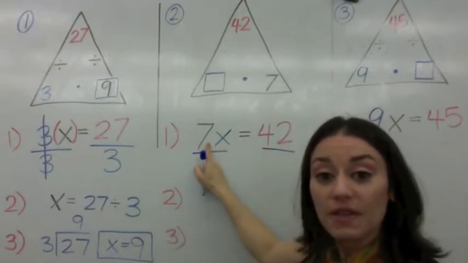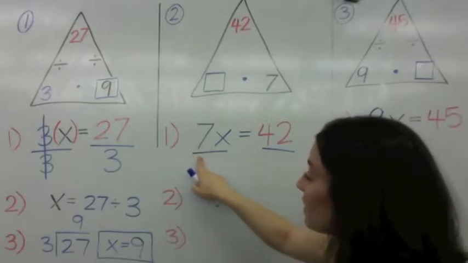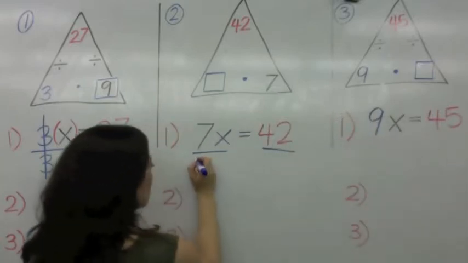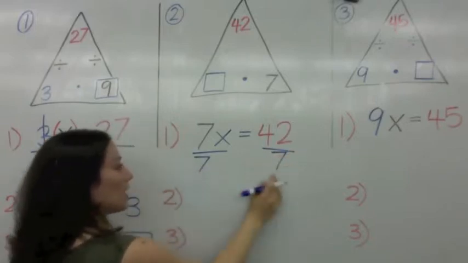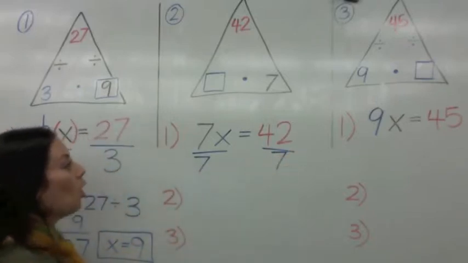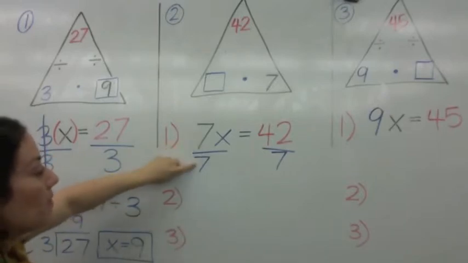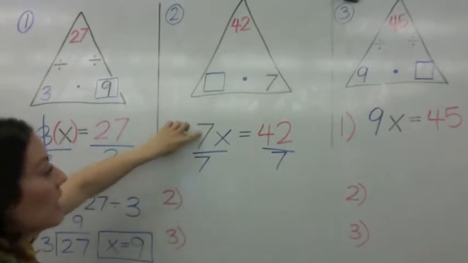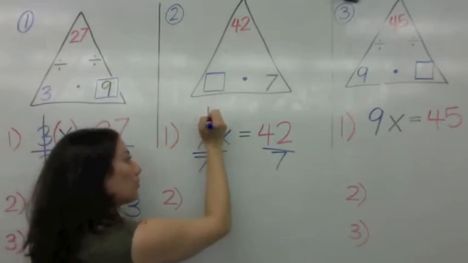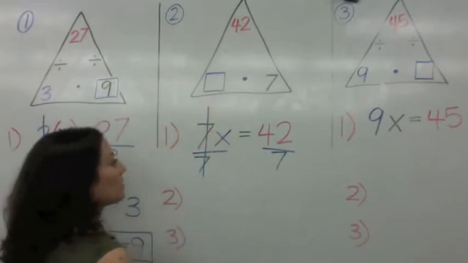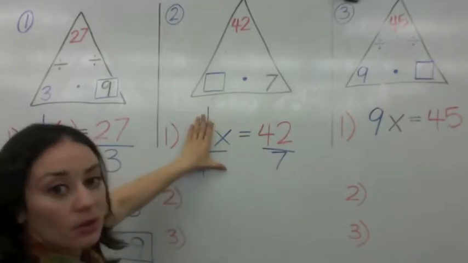So the divisor in this case is what? What's this number? It's 7. So we divide this side by 7 and this side by 7. So that's step 1, okay? Whenever you have the same number on the top as the bottom and you're doing division, 7 divided by 7 equals 1. So you're going to put a 1 through it, which means it does not exist anymore. Now it is invisible. Okay?